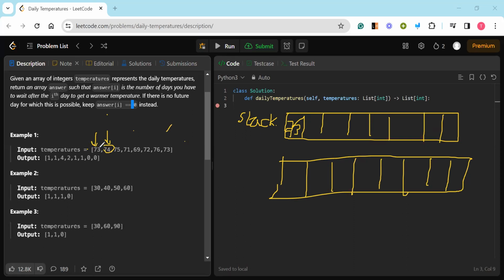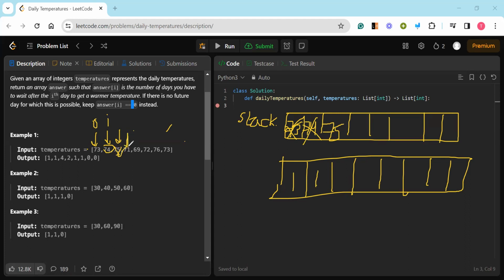we should simply subtract both of these indexes and update our resultant array. Here it is 1, it is 0. So it will become 1 minus 0, 1. And we will pop 73 here and append our 74 element here so that we can check this element in the next iteration. Now when we are at 75, 75 is also greater than 74. So we will update here 1 and we will pop 74, and 75 will be added into our stack. Now 75 is also completed.